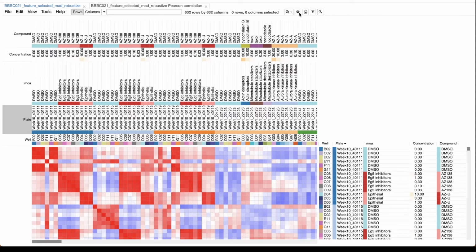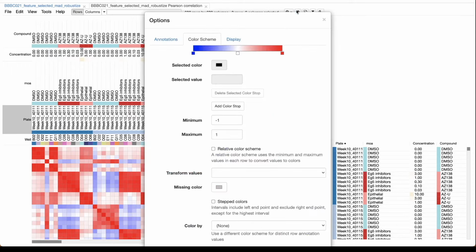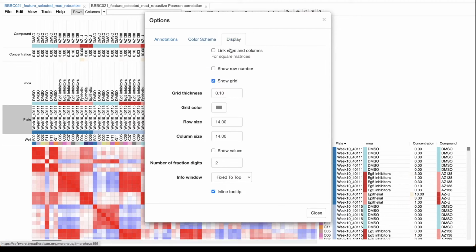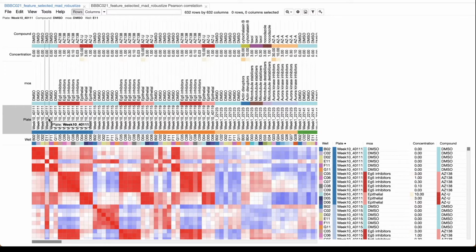Before we do that, though, we want to come up to the gear and to the display, and say that we want to link the rows and columns. That means as we change our sorting in one axis, it will change in both axes, which makes it easier to look along the diagonal for what we want.